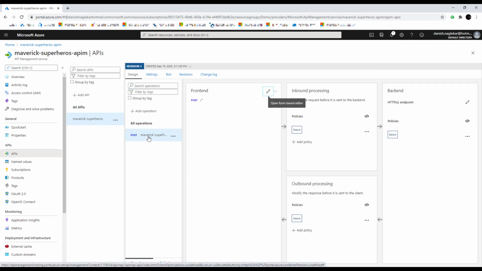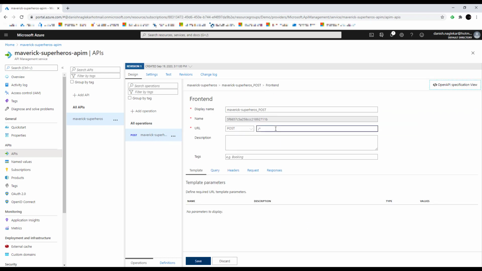And I have to configure this operation in a way that my open API file is correctly configured. So my root domain has superhero in its root, right? So I'm going to go and fix that first. I'm going to do /superhero. Okay. And this is my front end.